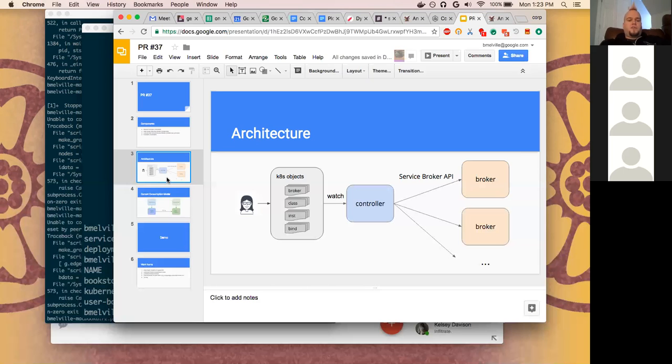I see another question from Aaron in the chat, which is, does the controller have a reconcile phase? I'm guessing the question is, are you simply watching events from the Kubernetes API server, or is there a periodic sync loop that goes through and looks at the total actual or desired state of the world and makes sure that the actual state matches it?